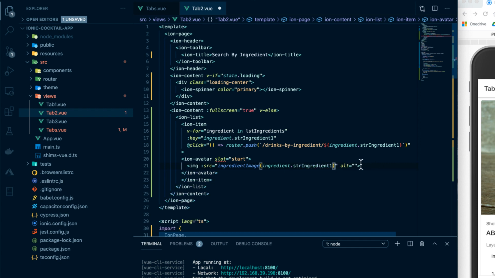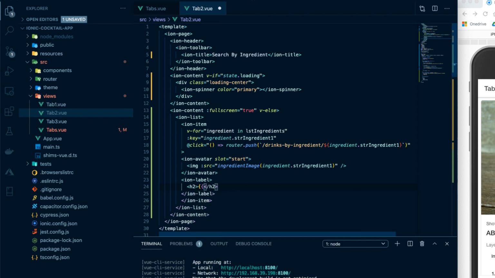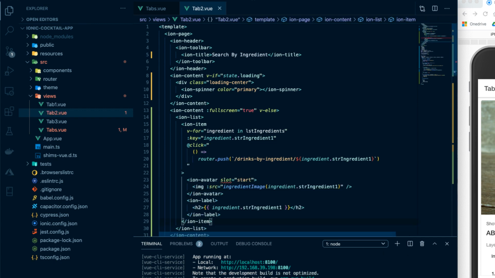I'm going to get rid of the alt and close this. Then we're going to do an ion-label, and inside of the ion-label, we'll do an h2 and do some text interpolation to ingredient.strIngredient1. I'm going to hit Alt-Shift-F to format everything, and then I'm going to go ahead and save.